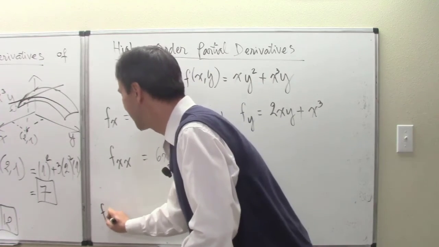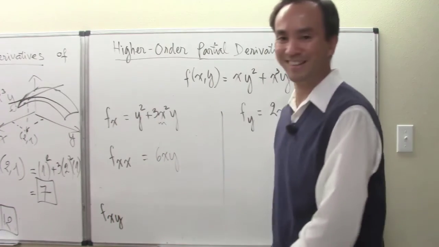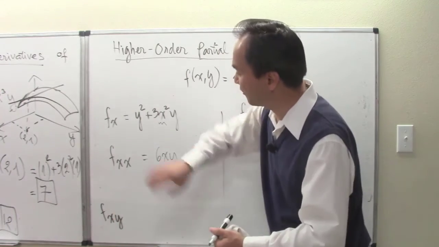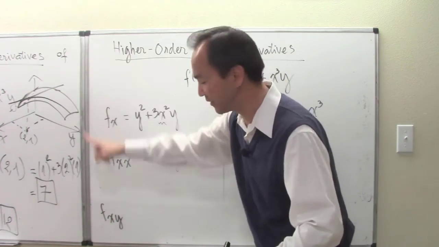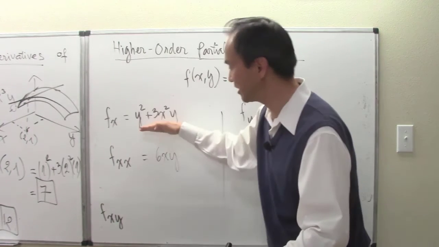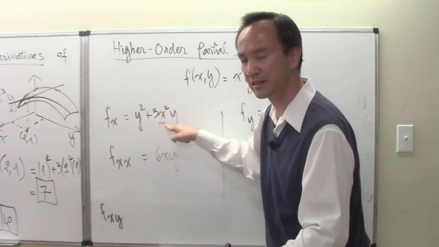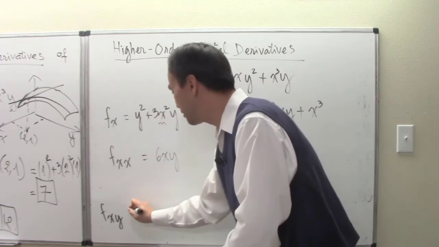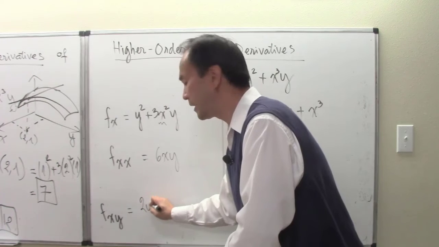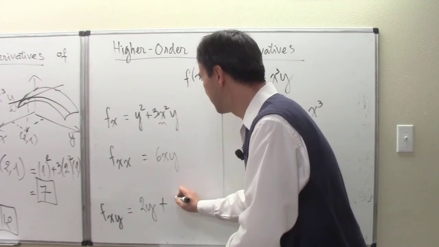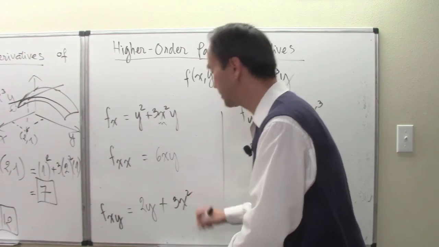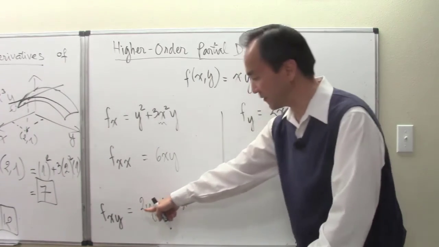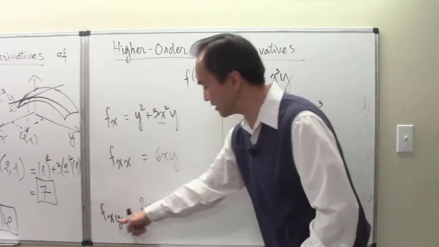F sub xy here. All right, take it simple. F sub xy means from what we have already found, f sub x, we're going to find the second derivative with respect to y. We take one more derivative, but treating y as the main variable and leaving 3x squared as the coefficient. So that becomes 2y plus 3x squared. That's how I have found the second partial derivative after f sub x. This is f sub xy.